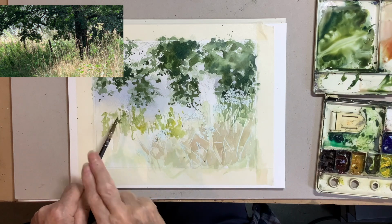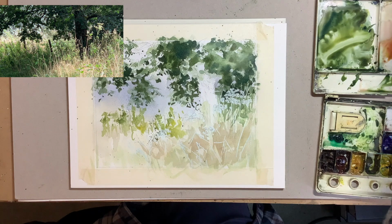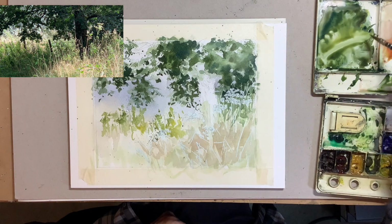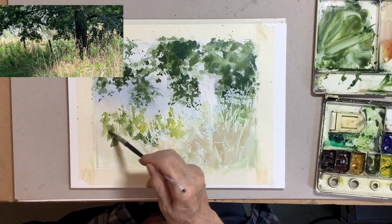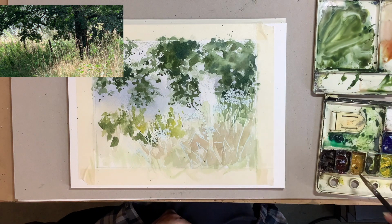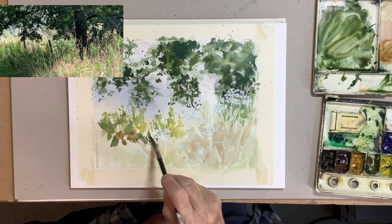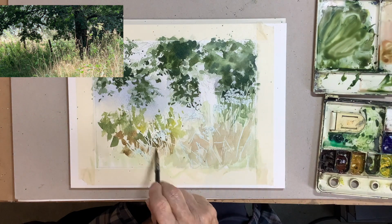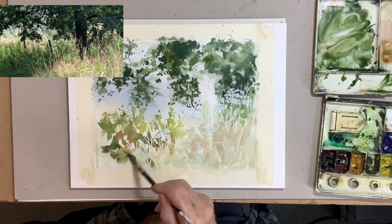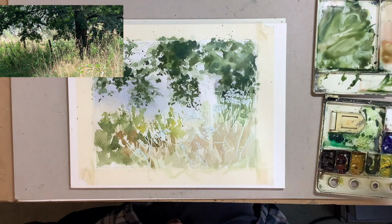What I like to do is to build up the layers gradually. As long as you keep the colours transparent and quite pale, you can do this. I think watercolourists run into trouble when they start putting layers on when the paint's too thick and it builds up and you lose the transparency, and people start calling the picture overworked and muddy, and that's the reason. So you really do have to keep these washes nice and transparent and don't build up too many layers on it.